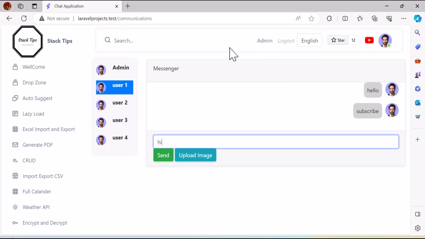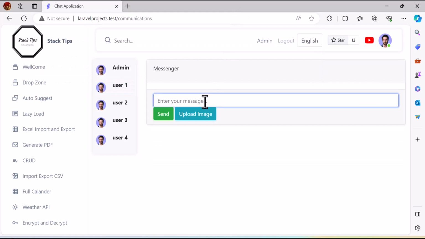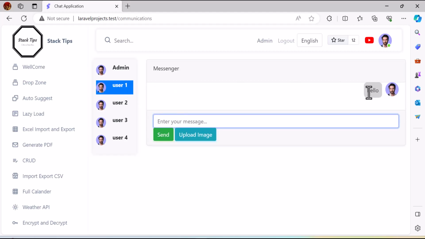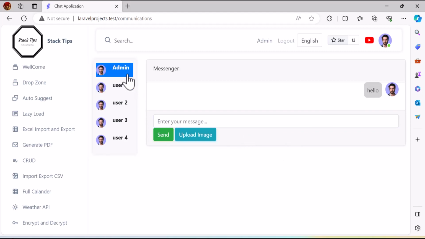Let's try this. Let's refresh. Hello, enter. Okay, we have not selected the user. Let's try again. Yeah, as you guys can see, we got our message. Now, another thing: previously you noticed that I sent 2-3 more messages, but when I click now, I don't get the old messages. It's just showing the one message in here, doesn't matter which user I click.